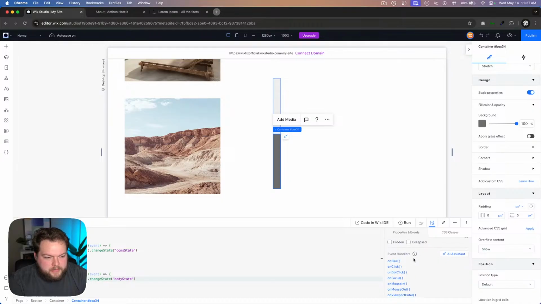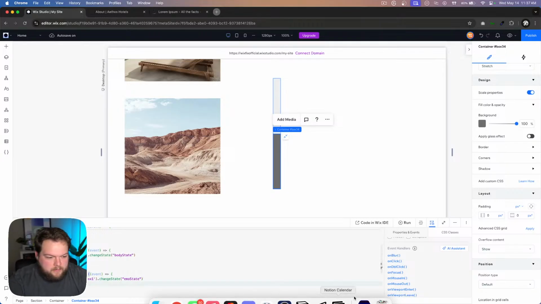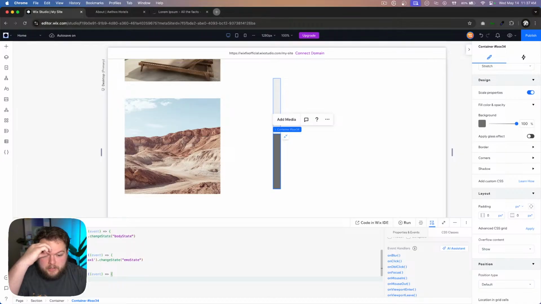And we want to do the same thing we did with box 1, right? We're going to say on viewport enter, we want to change the multi-state box to emo state. And let's do the same thing with the leave as well. So on viewport leave, we're going to switch back to the con state.